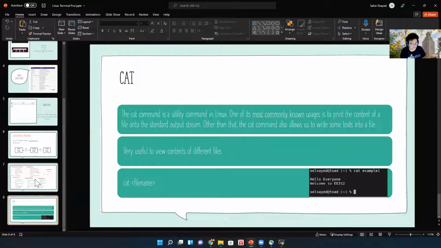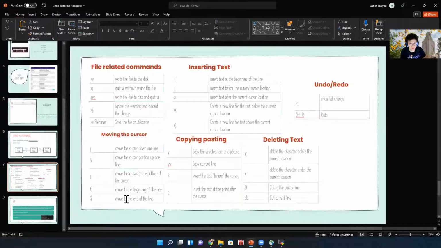Final thing I want to show today. I think I covered most of the stuff here. Let me know if you need any help on any of this stuff. Try them. Some of them you're not going to use that much, but some others you're going to be using a lot. Make sure you get familiar with them and use them to the most. So every time you want to code in Linux, try to use them as much as you can.